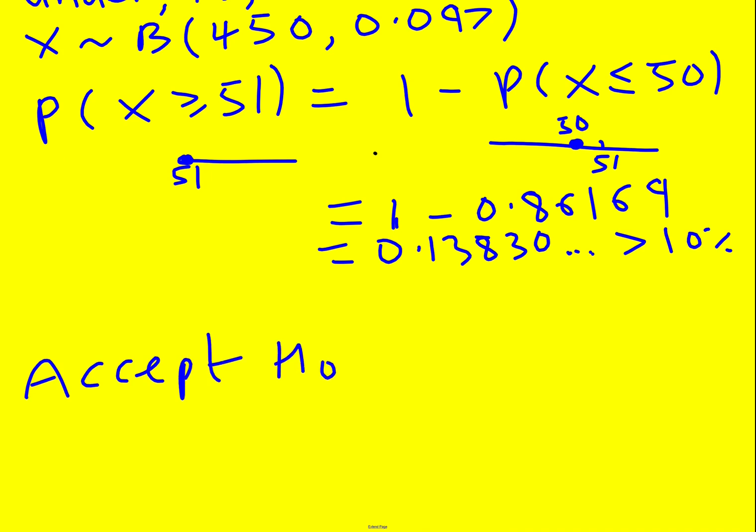Like the contrast is, if it was really small, if it was like 0.01, that would be 1%, then it would be very unlikely to have happened by just natural variation. But it's less than 10% chance, and we would then say, actually, you know what, the original hypothesis wasn't correct. In this case, it's larger than 10%, so we actually accept the original hypothesis. We accept H naught, and we just need to give some context now.